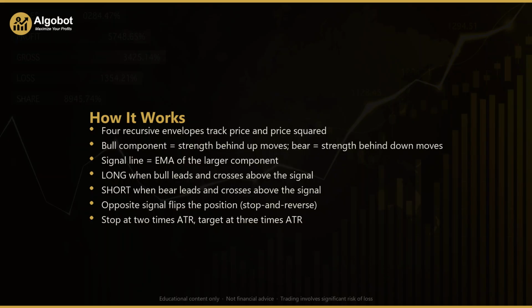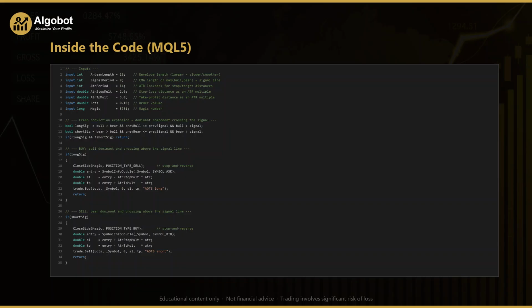Risk is handled with the average true range. When a long is opened, the stop loss is placed 2 ATR below the entry and the take profit 3 ATR above it. For a short, those distances are flipped. With the default multipliers of 2 and 3, that's a reward-to-risk ratio of 3 to 2, or 1.5 to 1, on every trade. Because the distances come from ATR, they widen in volatile conditions and tighten in calm ones, automatically scaling to the instrument. Let's read through the actual MetaQuotes language code, just as you'd see it in MetaEditor.